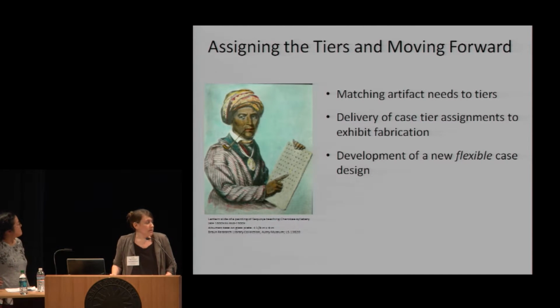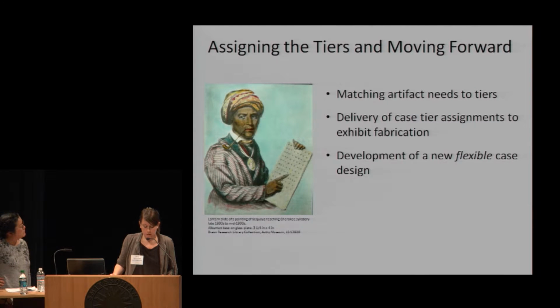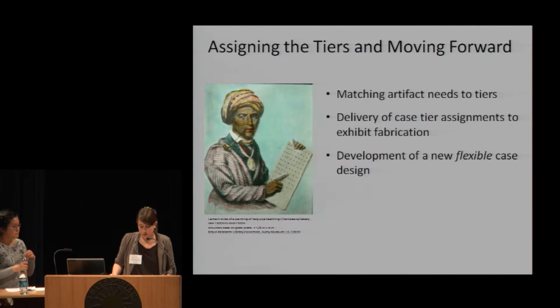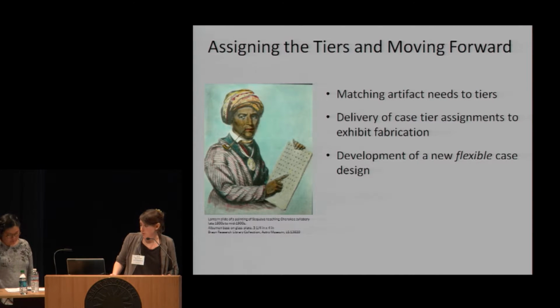Now, after having established the tiers, the next step for collections and conservation was matching artifact needs with the tiers and communicating those needs to the folks involved with designing, building, and retrofitting the cases. Case tier assignments were made by conservation based on the preferred environment for the most sensitive object in each case set. Due to external access requirements identified for Tier 1 and Tier 2, our existing case stock couldn't be retrofitted to create them, and a new flex case style able to accommodate Tiers 1 through 3 was designed in-house by our designer Eugene Wyrick, which Jennifer will be describing in detail shortly.